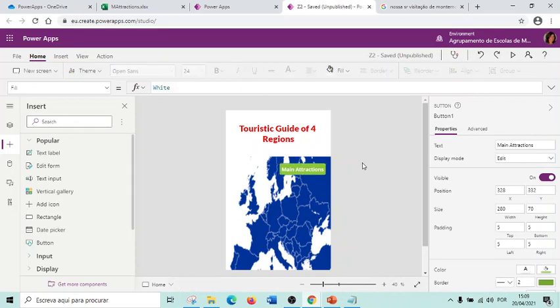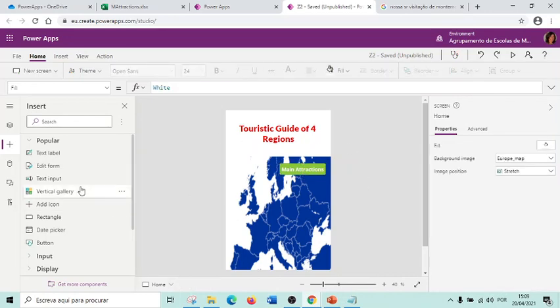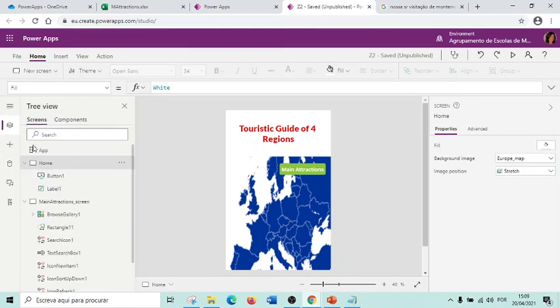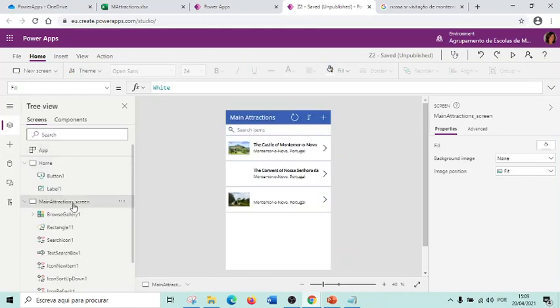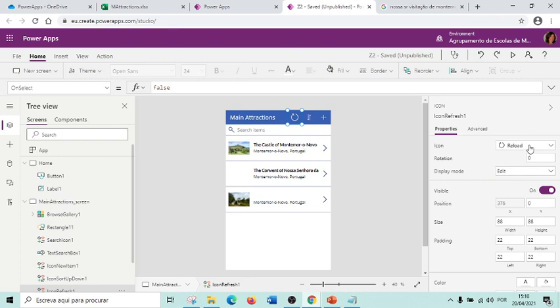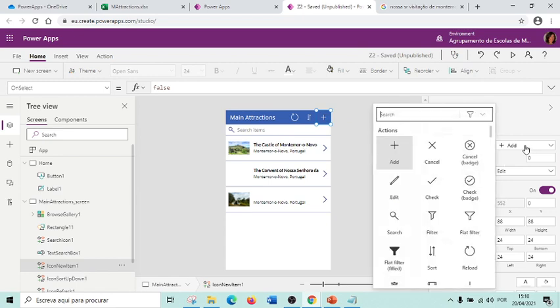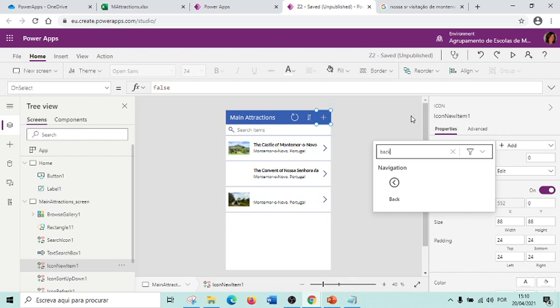And then that's it. Then I will go to my second screen here in the tree view. I'll click on the main attractions screen, and instead of the plus button, I will choose a back button.